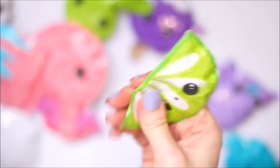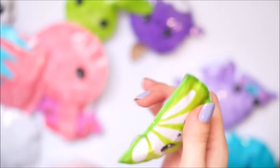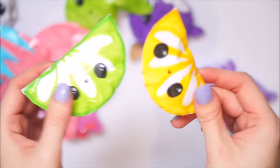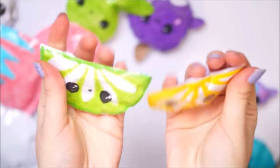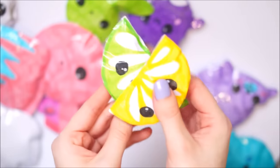Next I have a lime slice to go with that lemon slice we did before. Obviously they ended up in different bags. The lemon and lime together - I just wanted to make these as a pair, like I said. They squish really nicely and they were really really really simple to make.